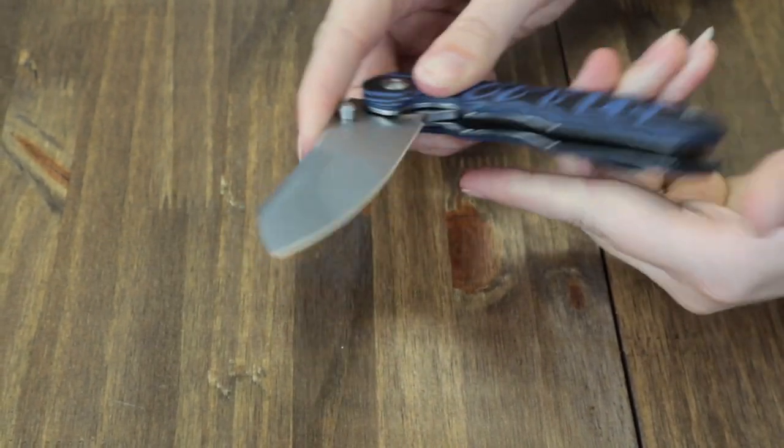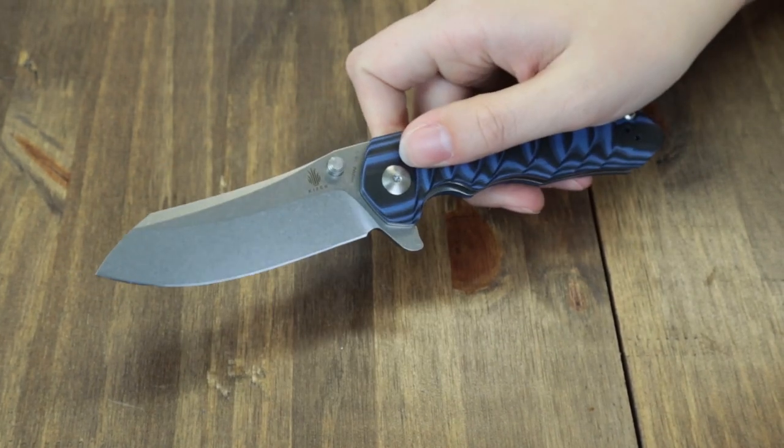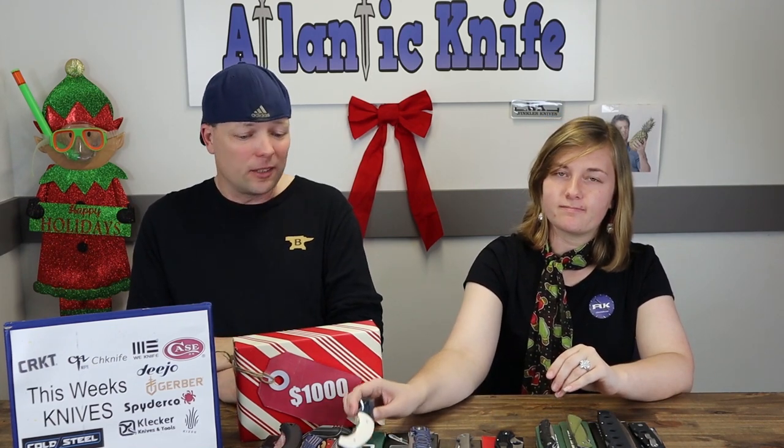But I really did like that knife when it came out, and I don't think I've even used it either. Most of them I don't use. I end up carrying the same one every day for like a year or two, and then I grab another one, and I'll go with it for a year or two.